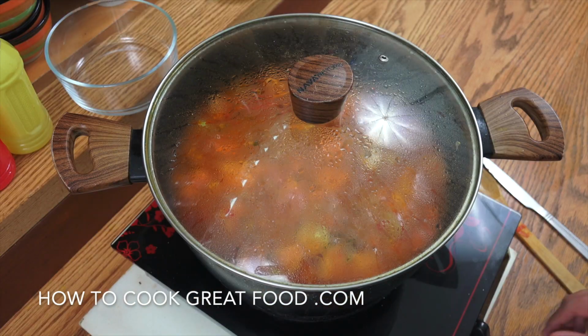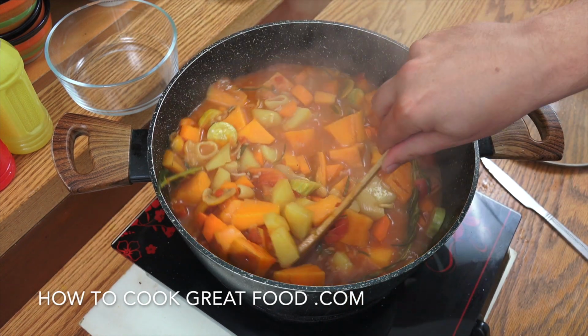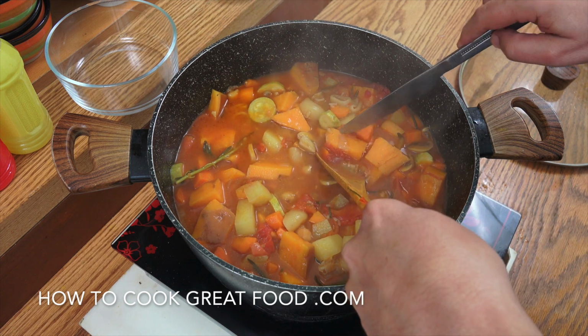Okay, off goes the heat. Off comes the lid. There's some steam out of there. That is looking like a big pot of wonderfulness. You need to check that for salt and pepper. It's going to be fine for me. But let's just grab some veg.